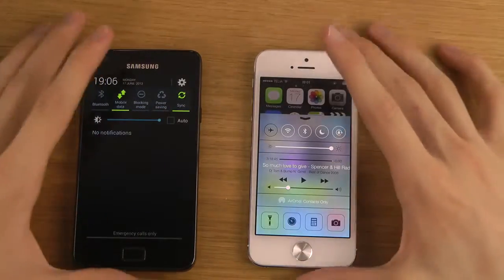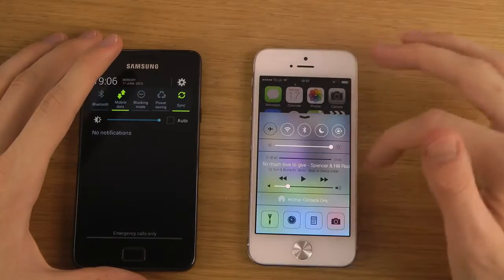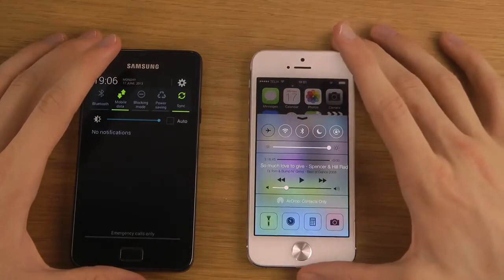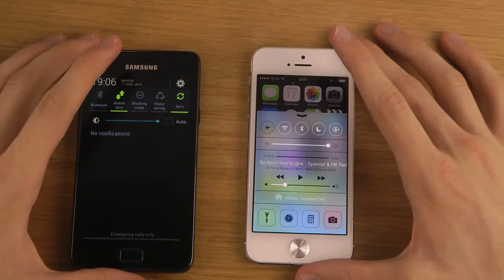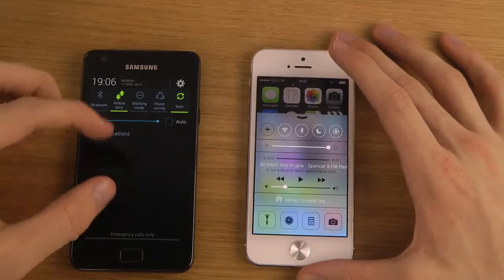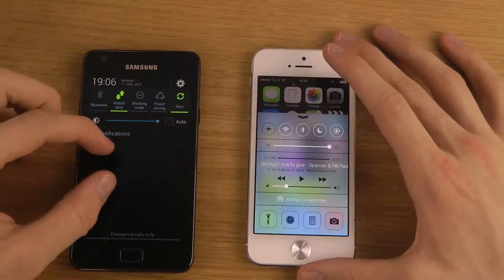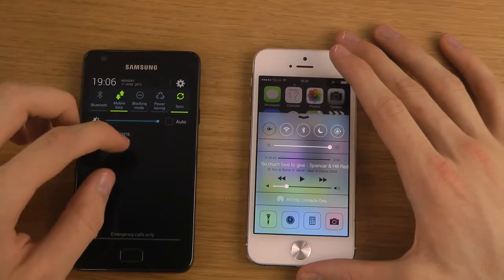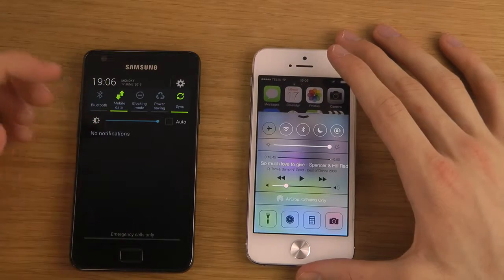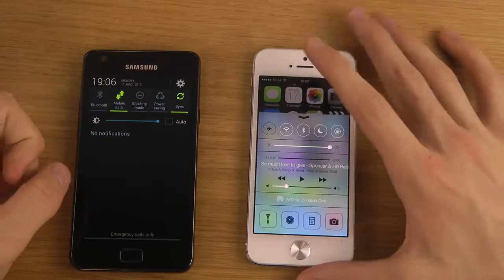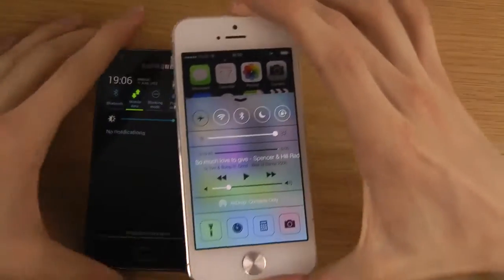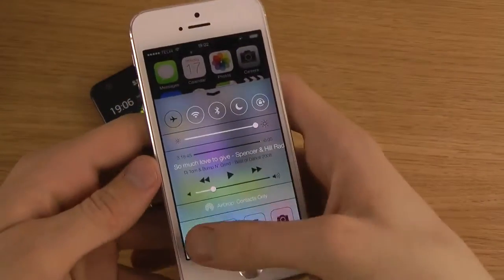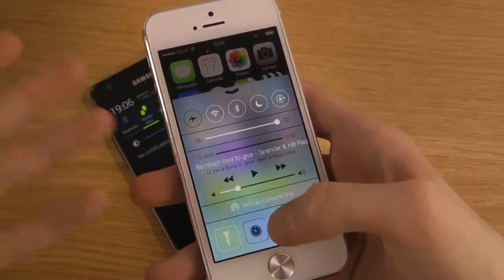Perfect, awesome, good stuff. You can see you have the music player here on the iPhone 5. On the S2 you don't see it all the time, but you get it once you start to play music. Then you will see it over here, but it doesn't take up space. And then we have some quick access to some apps here on the iPhone. Of course, just very simple apps that you can just download.